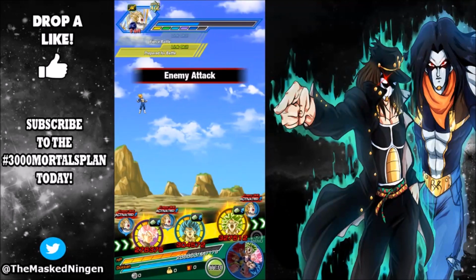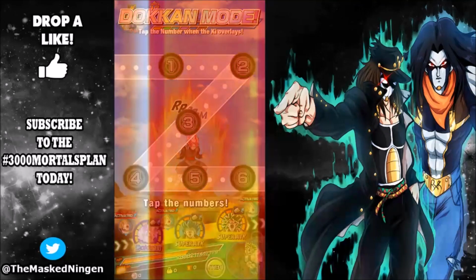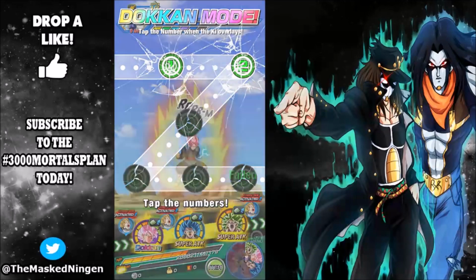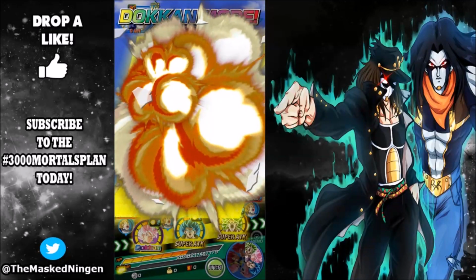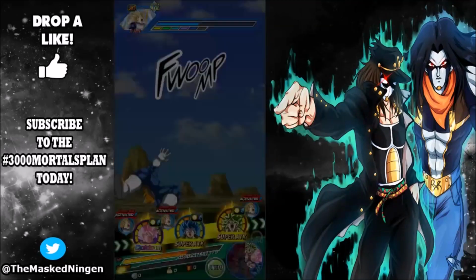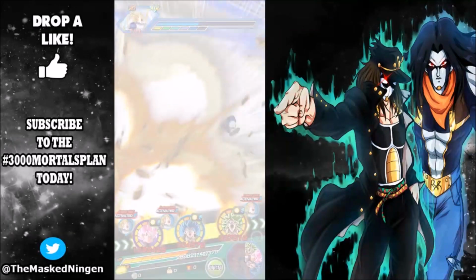So, oh, well, there you go. See, Goku Black's defense is already sort of where we want it, where we're taking double digits from normal attacks. Super fast Dokkan mode. So, of course, the emulator is not able to keep up. So we're not going to do a lot of damage, which isn't great in terms of healing us.